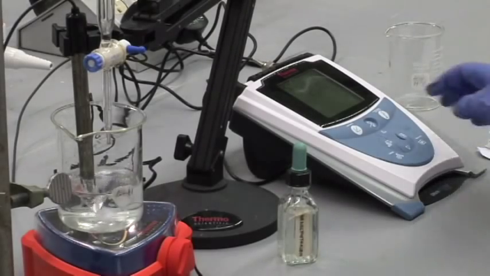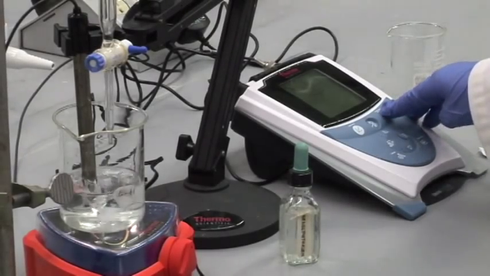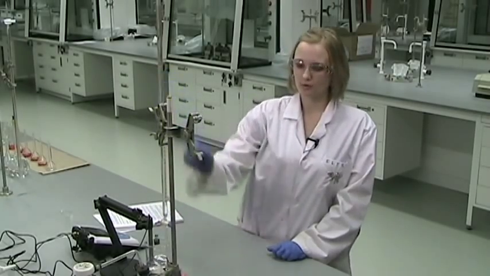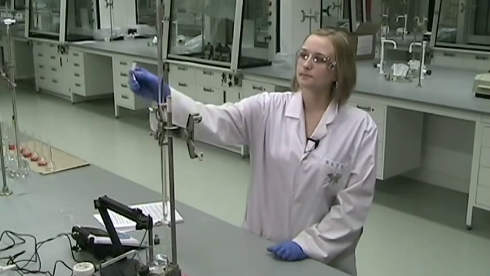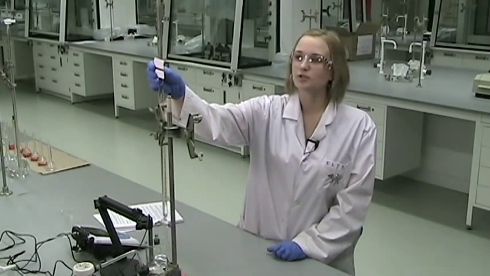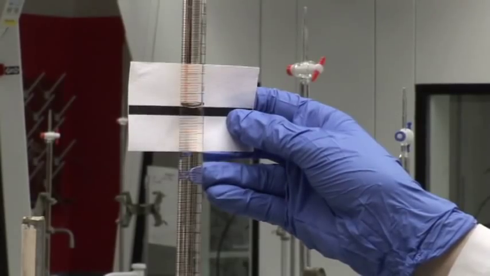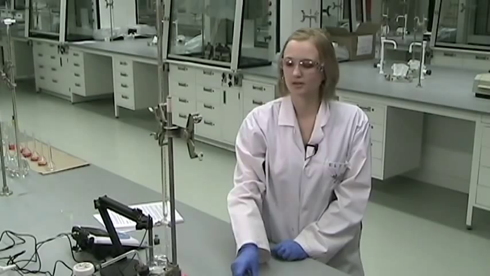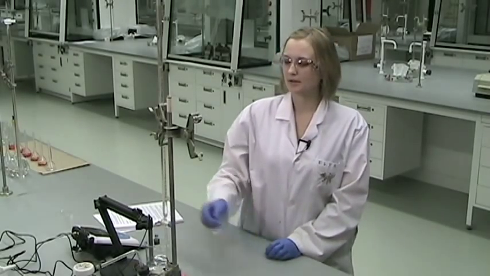When we're ready to add more, you just need to hit the measure button again on the pH meter. Remember to always record the volume, the new volume, after every addition so that you know exactly how much you've added. Remember, you add about two mils at a time, and you decrease that increment as you approach the steep part of the curve, so you do not need to add an exact amount at any time.